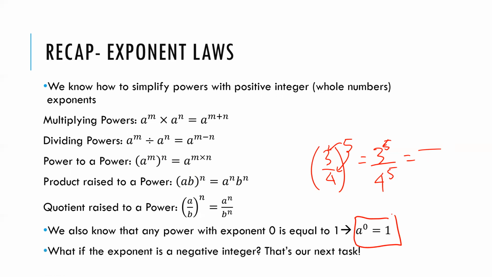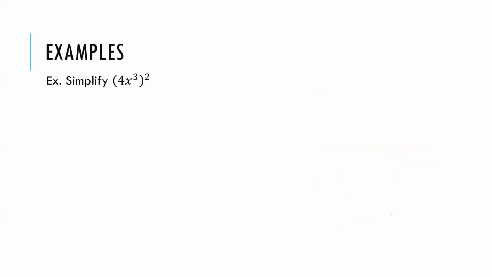So the most important thing, where are the negative integers, right? We didn't actually talk about negative integers. So that's going to be our focus in this lesson, how to deal with powers that have negative integers. So before we get to that, let's just do a couple quick examples here. I'm not going to go into much detail.